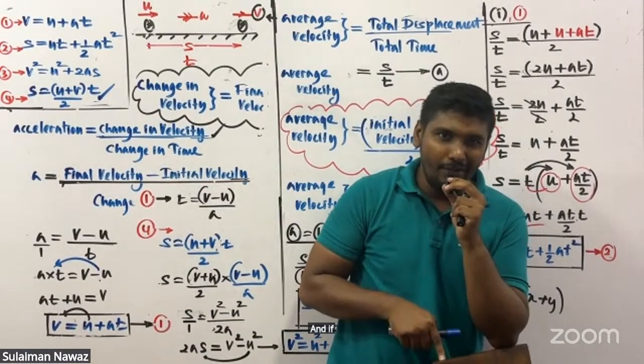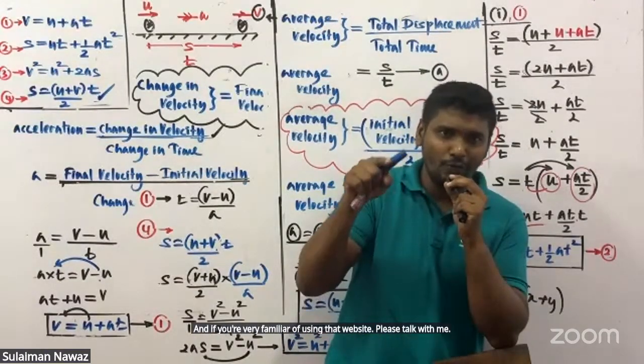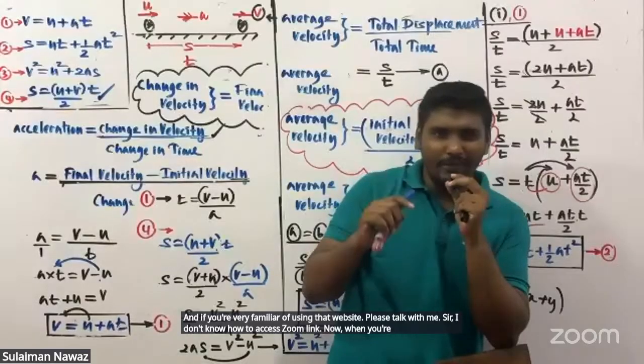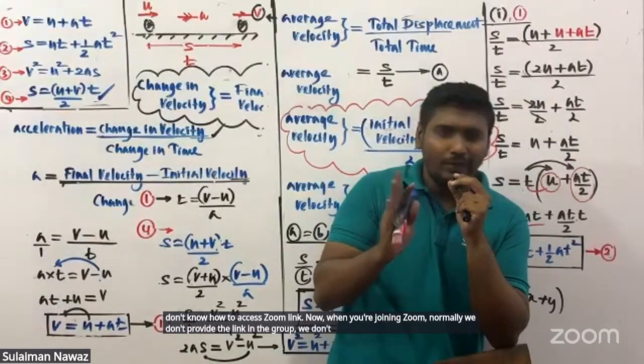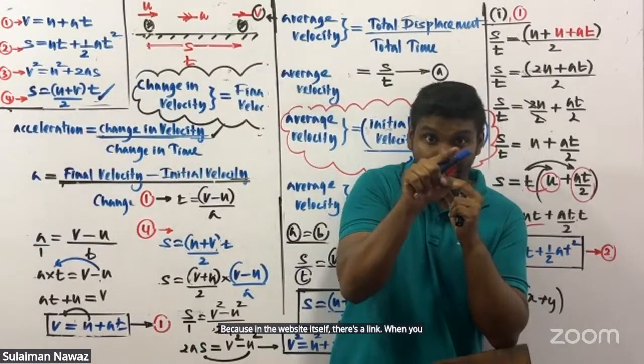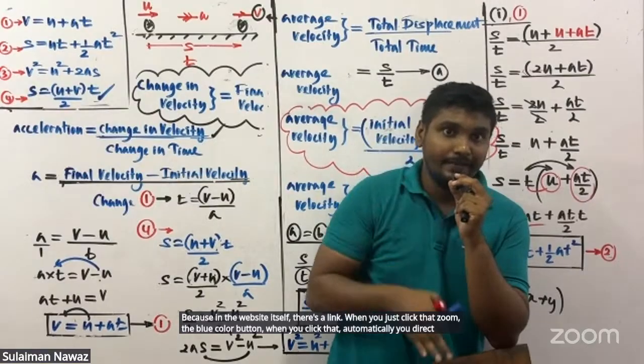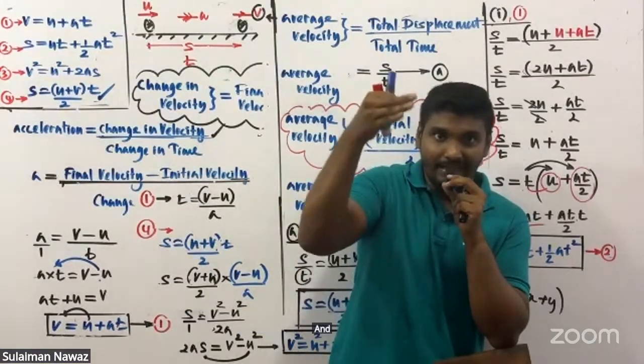And if you are not familiar with using the website, please talk with me. Put a WhatsApp message: Sir, I don't know how to access the Zoom link. When you are joining Zoom, normally we don't provide the link in the group, because in the website itself there is a link. When you just click the blue Zoom button, you are automatically directed into the online class, and all the recordings will be on that website.